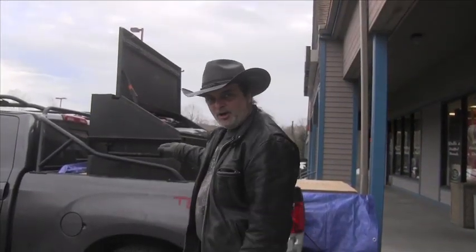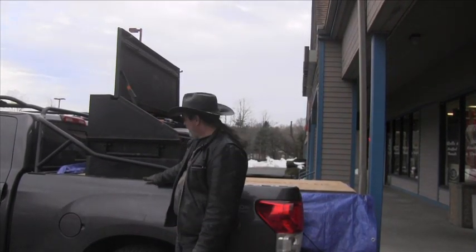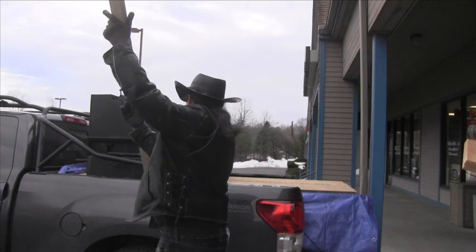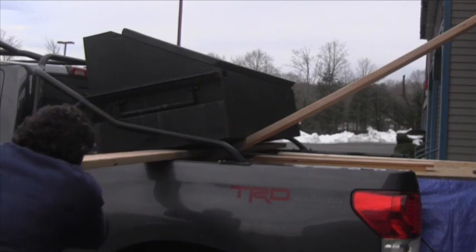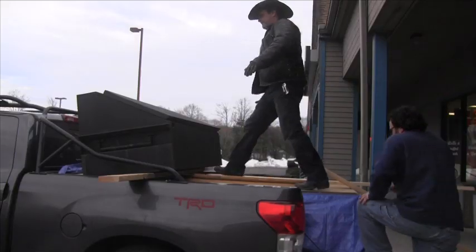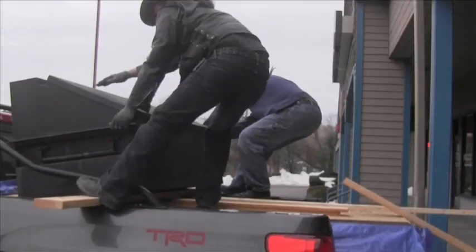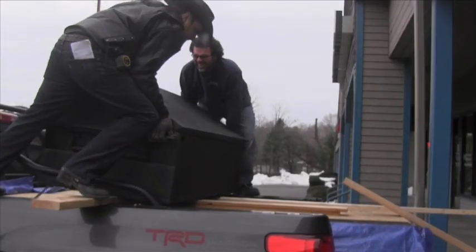Alright, let's see what's gonna happen. Okay, what we're gonna try to do here is to lift that box, slide a couple 2x4 underneath there, rest it on top of that, so we can slide 2 sheets of plywood out. Okay, let's see if I lift this up here and then put... all right. Doesn't matter, center it. So if you just pull this a little bit, it's gonna... Are you fucking kidding me? Well, after all that, it looks like it might just work. And you thought we were professional. It's crazy.